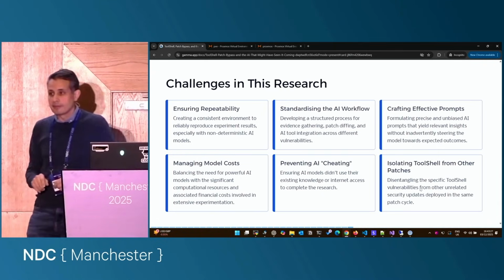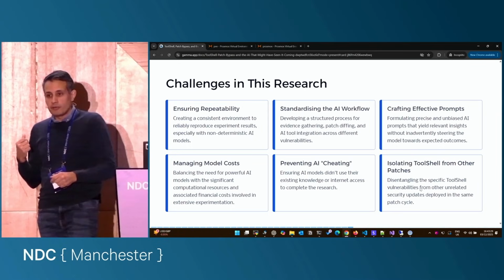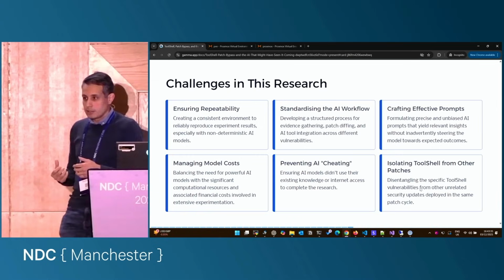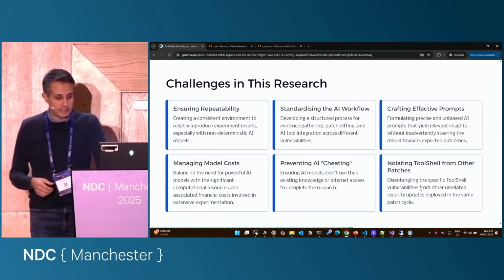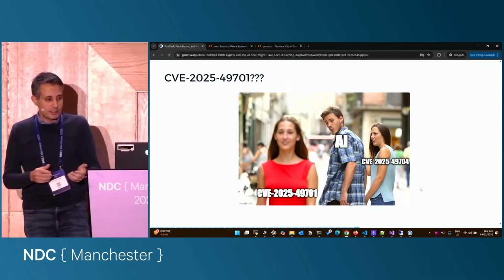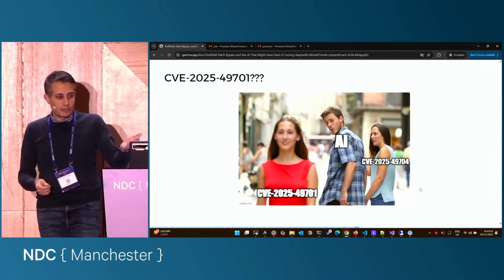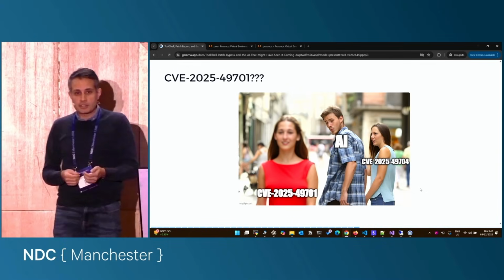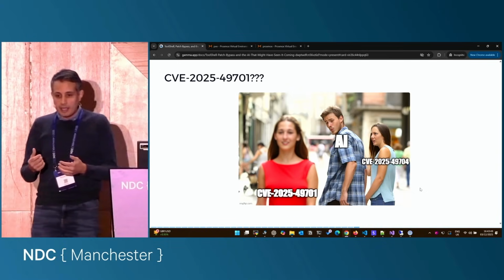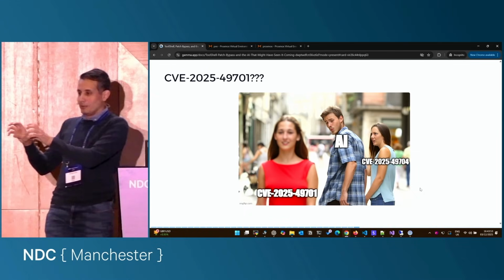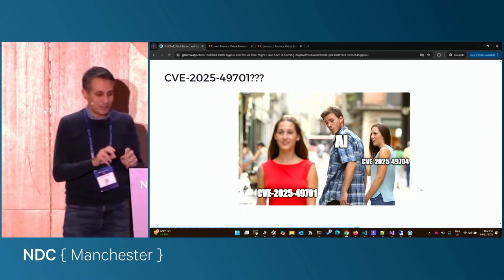And the other problem that we had was that this ToolShell vulnerability chain wasn't the only thing that was patched. There were also other CVEs that were patched, and AI was finding those all the time and complaining, like, this is the vulnerability that you wanted. And I was like, no, it wasn't. There was another deserialization there, but it was authenticated and patched at the same time. So when it was analyzing the code, it kept finding that. It was like, ooh, look at this shiny thing here. That is what you want.